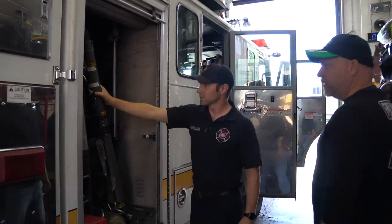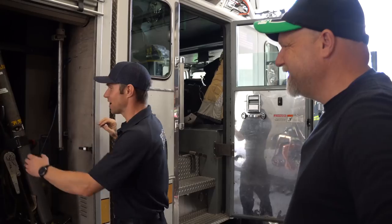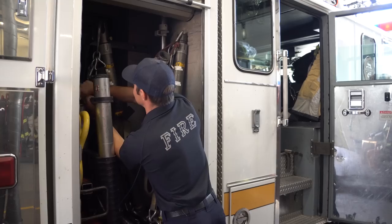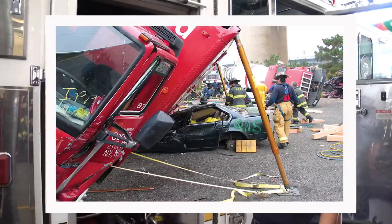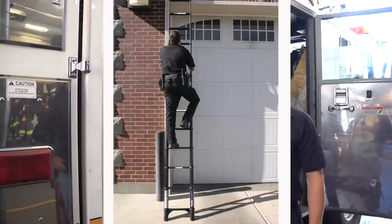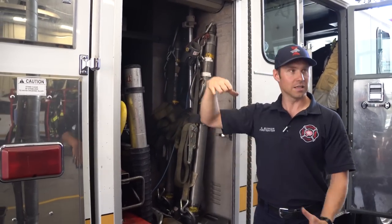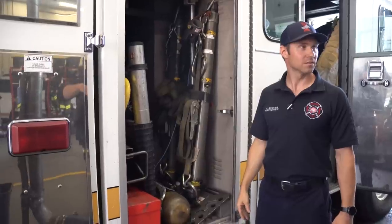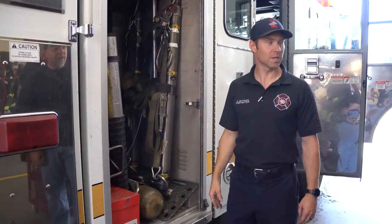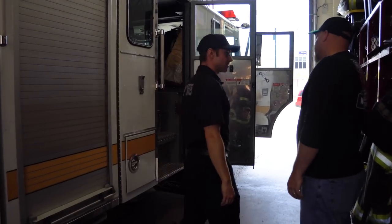Right here we've got struts again — being in a reserve, things don't quite fit as well as they should. This is a lot more organized on our frontline rig. We've got an air chisel, a pack hammer, and a telescoping ladder for elevator rescues — if we have to take somebody out of the top of an elevator. I've actually seen those used on roadways too — like a tractor trailer on its side, you can telescope it up and get on top. And that brings us right back around — that's Truck One.